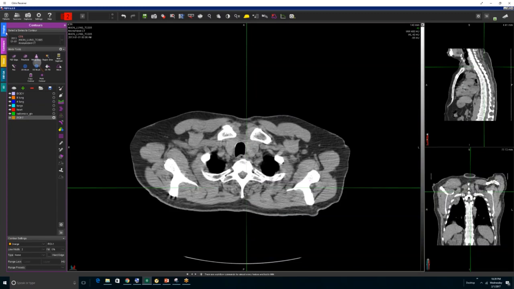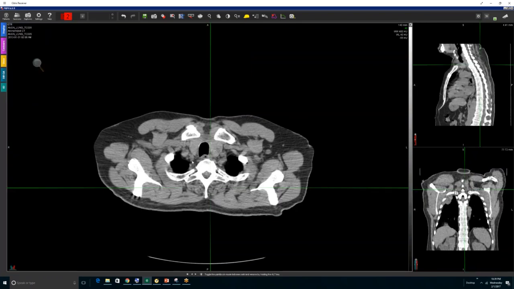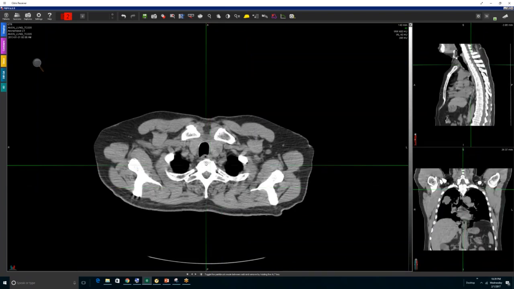So what I've pulled up here is a software that we use in the clinic to manually delineate lung tumors. And what we're showing here is a DICOM image of a CAT scan for a single patient. As I mentioned earlier in the PowerPoint presentation, a CAT scan involves obtaining multiple X-ray based images that are slices stacked on each other to generate a three-dimensional image.